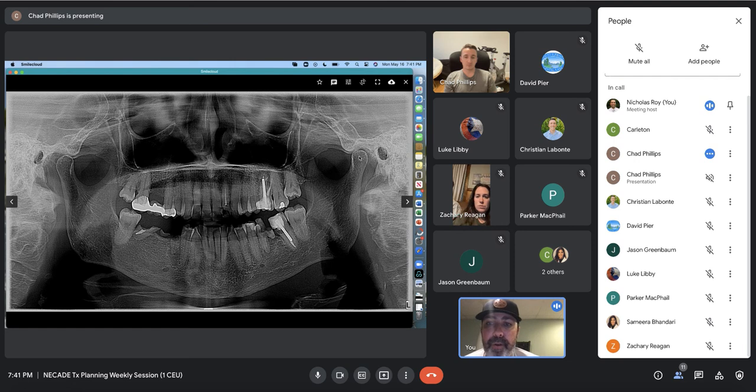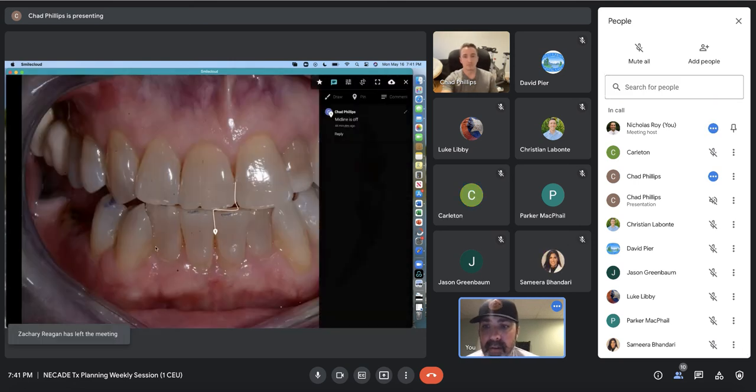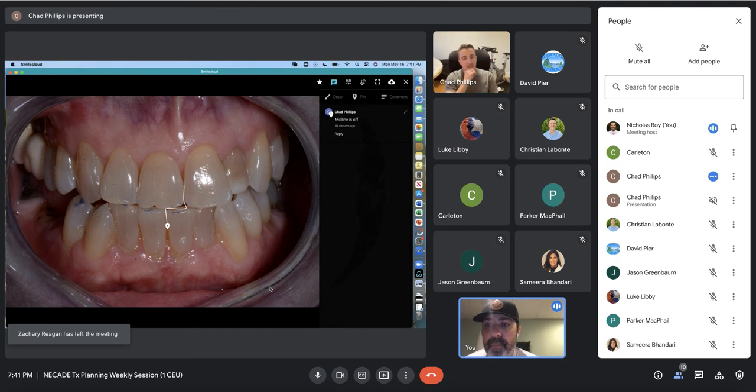It's very possible that this patient is somewhat class 3. I think we saw from the video, from the photos, that she has a somewhat prognathic mandible. Yeah, I mean that's a Bolton discrepancy 101 right there. Without a Ceph, we can't say whether or not she's skeletally or dentally class 3. But it definitely looks like she had enough room to have her wisdom teeth erupt normally. So let's go back to the pan.